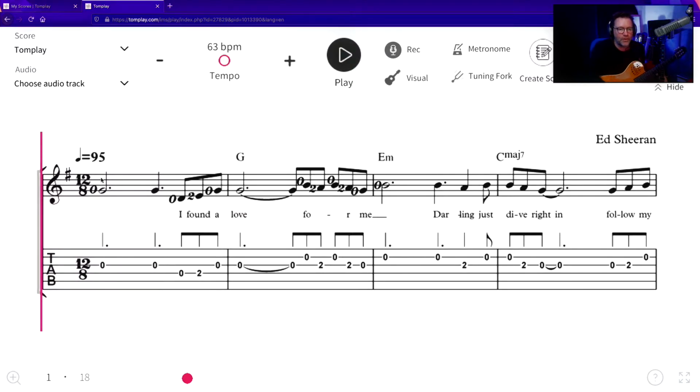Let's just draw our attention to a few items here. Now, first of all, have a look at this time signature. This is called compound time. Now, so far we've been dealing with 2/4 time, 3/4 time, 4/4 time. That means 2 crotchet beats in every bar, 3 crotchet beats in every bar, and 4 crotchet beats in every bar. Now we're using compound time.